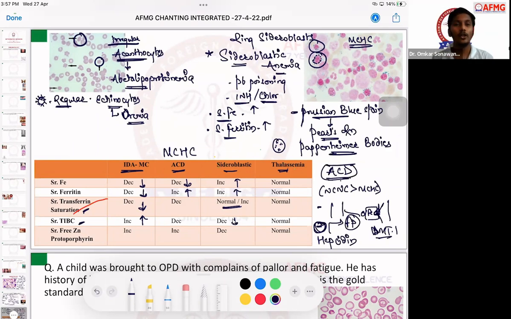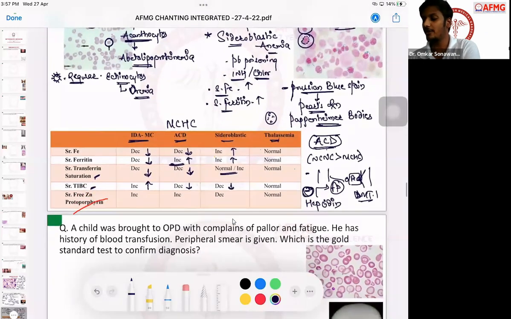Okay, so therefore the serum ferritin or storage form of iron would be high, but this iron could not come out in the blood, and therefore the serum iron levels would be low. Here serum transferrin saturation would be low, whereas TIBC would be low as well in this patient. Please remember this. This you need to remember at any cost, guys. This is important to differentiate.